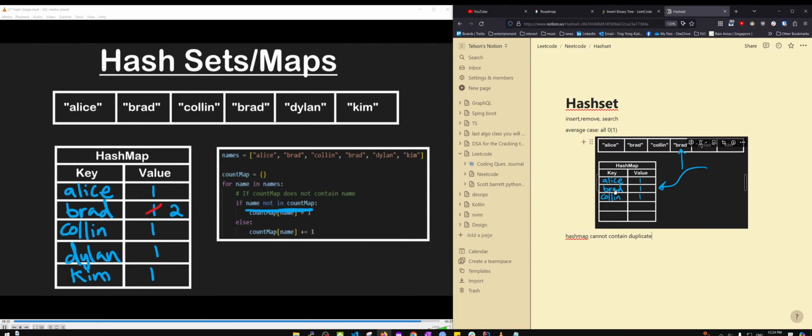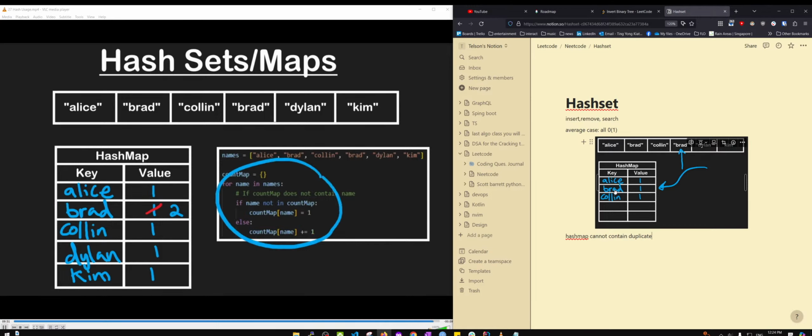But basically we're checking this name does not exist in this count map, therefore we're going to assign that name an initial value of 1. The else would be that the name already exists in the count map, therefore we would increment that count by 1 like we did for Brad.